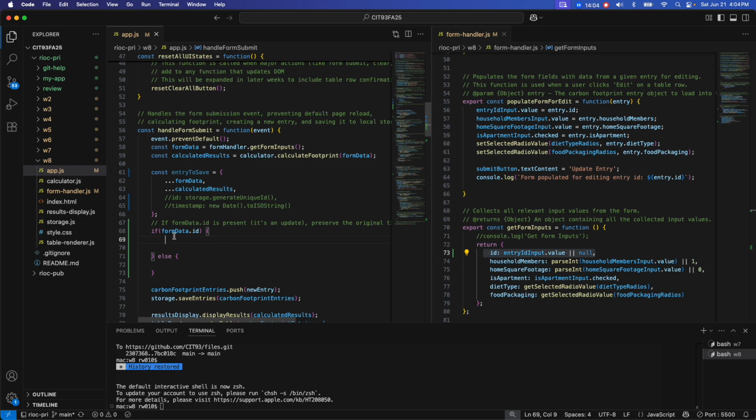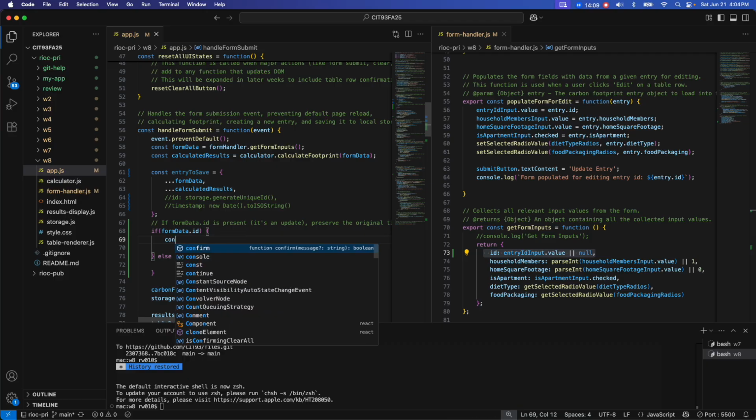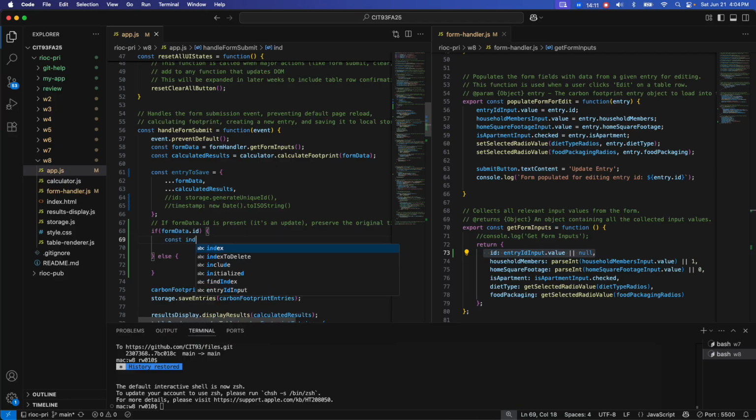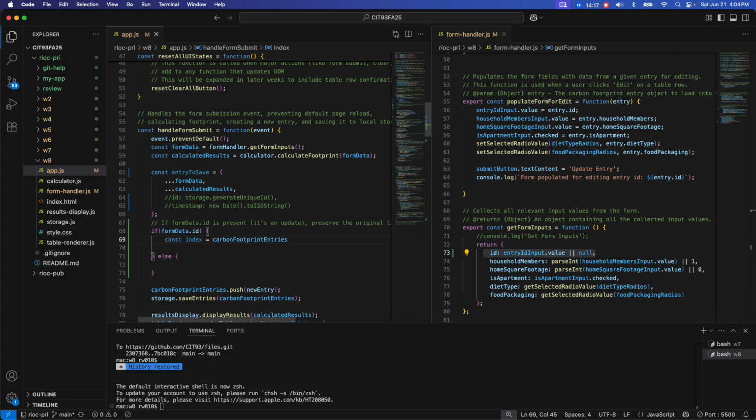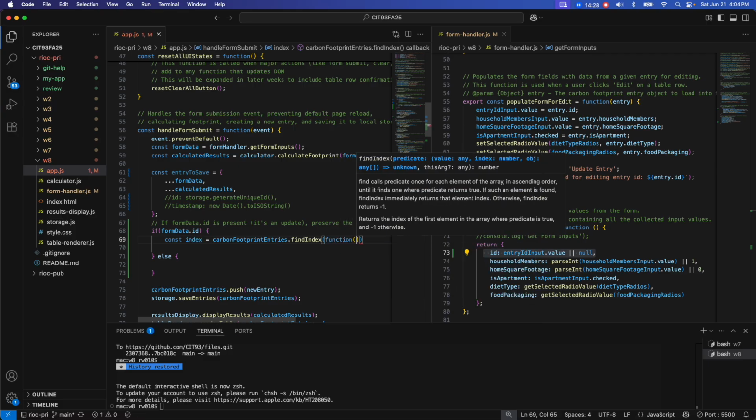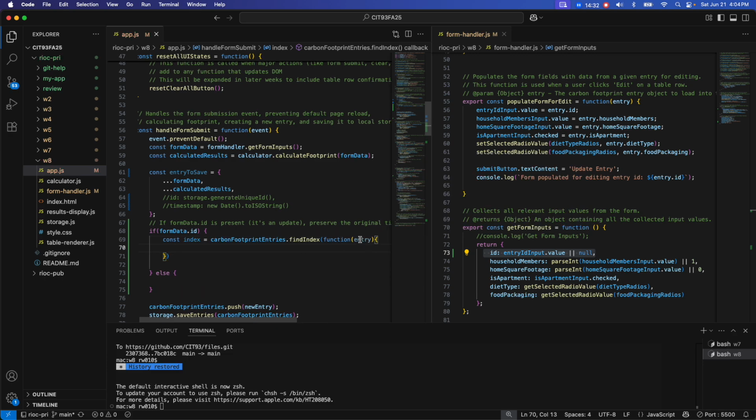So if I have an ID, I want to make sure it's a valid ID. So what I'd want to do is set a variable that would be the result of something we've already done before, which is calling a method called findIndex on our in-memory array of objects. This has a callback function. For each of those objects, we'll call it entry. I could have called this anything I want.